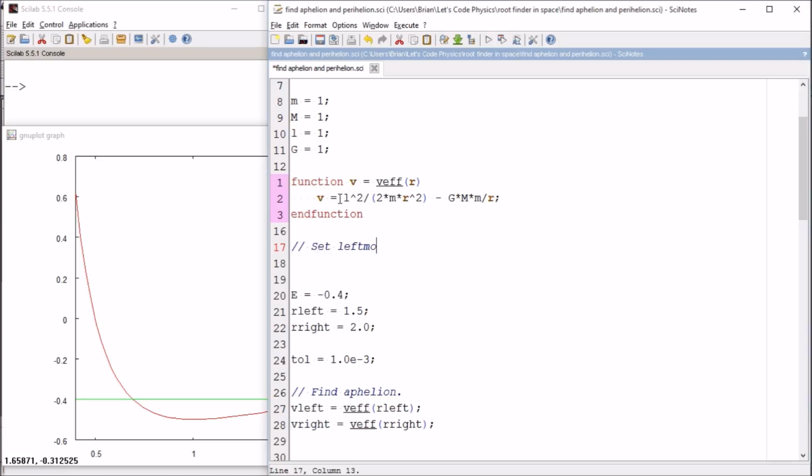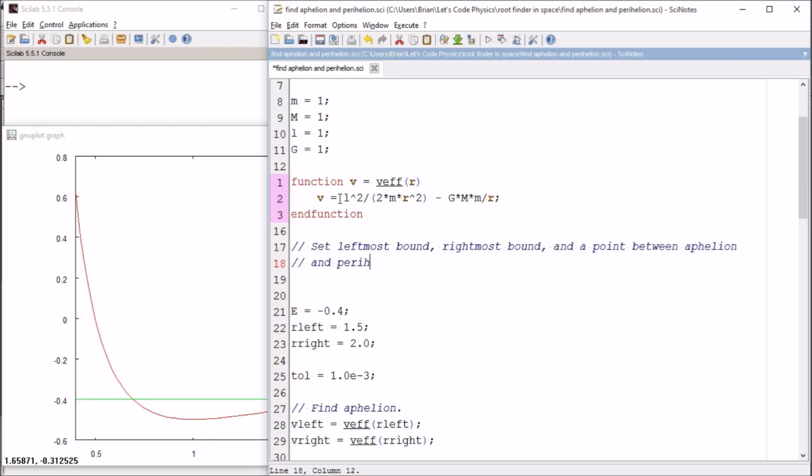Set leftmost bound, rightmost bound, and a midpoint, or maybe I should say a point between aphelion and perihelion. There we go.